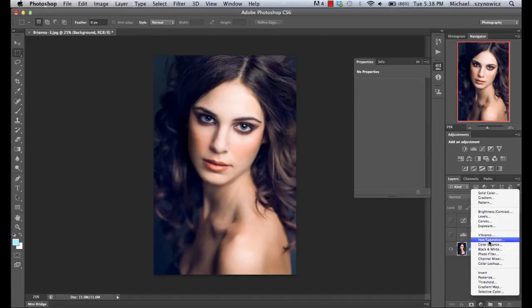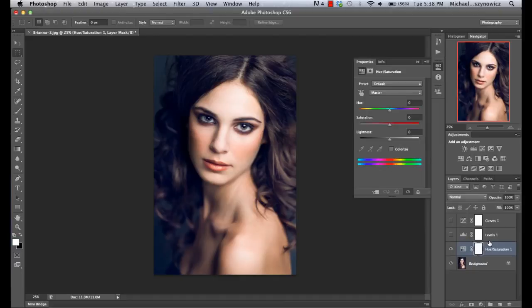So we're going to switch off that levels, and we're going to go into our next adjustment, which we're going to cover off the hue saturation briefly. And the reason I'm not going to cover it in detail is because it's typically not one that I use very often for making changes to a color. Particularly if we go in the master level here and we start changing hues, the image can very quickly start to just go crazy and look terrible. So we don't want that.